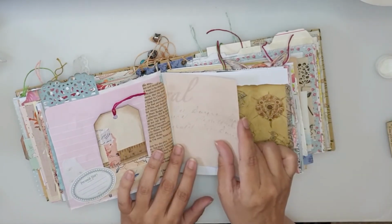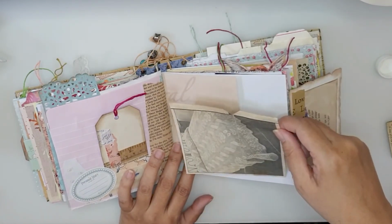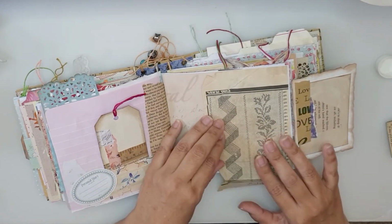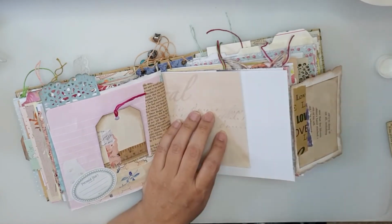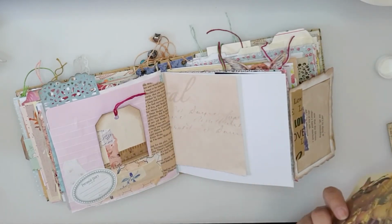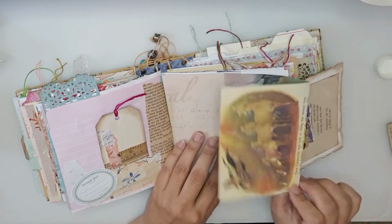At first I really wanted to go for my vintage stuff, but they were so frail. I really was scared to use them. So I ended up using this page from a Cinderella book, and I love the colors of it. It's so beautiful. So yeah.